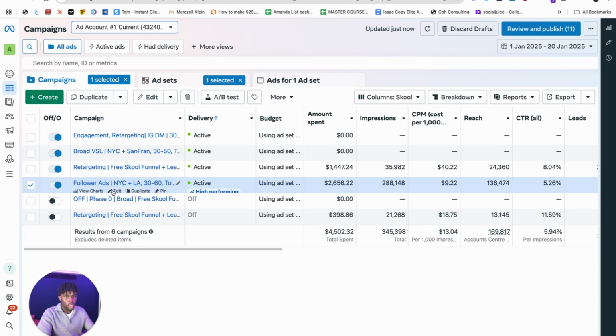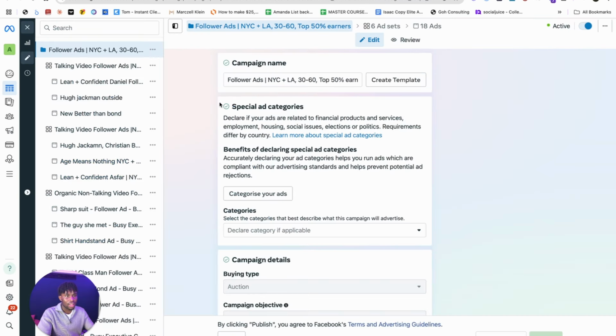So let's say we're gonna go on the followers. We're gonna start off at the campaign level. So you can see I've named it follower ads, New York City and LA. Another tip, this is a cheeky tip, right? It's not even a tip, this is a very big strategy. To conquer Rome, you need to snip at Rome's borders. And so sometimes people go, oh, let me just pick a country, right? But it's actually easier and more effective to pick cities that you can pop into essentially and run your ads, okay? So initially we picked New York City and LA. We've now actually changed it to New York City and San Francisco just because the LA fires are crazy. People were calling them and they're like, oh, I have a fire, you know, so it's rough, right?